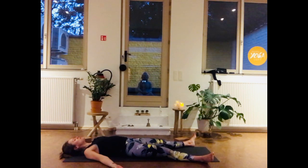And here, you can bring your attention to the feet. And you can switch your feet off. Let them be completely relaxed, completely released. Your legs, your hips, switched off. No more tension. You can feel your legs and your feet heavy, sinking into the mat.